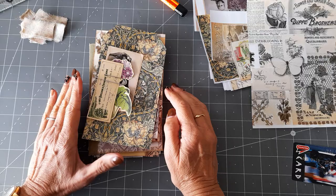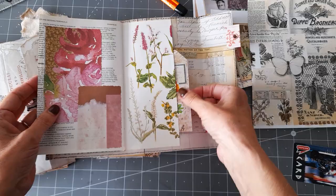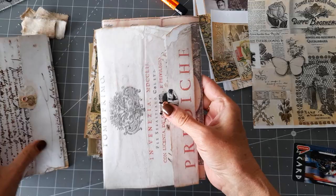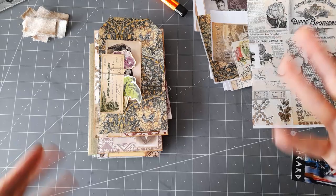Hello, good morning everyone, thank you for coming to join me today. In the last video I did, I made some of the no-sew booklets that Rachel from Roxy Creations had done. I've finished them all off — put some tags in them, they've all got pages in them, and I've put tabs on the front of each of them. I've got four and I was pleased at how those turned out.